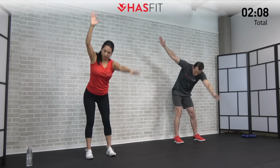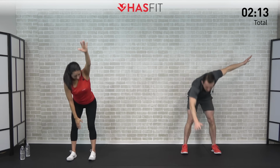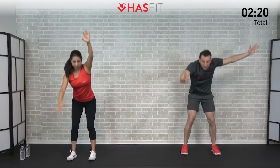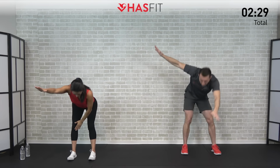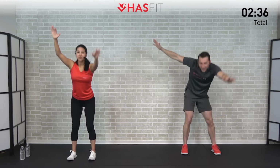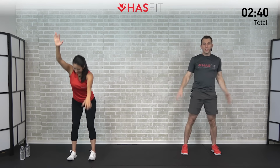Feeling that stretch, reaching down as far as you can. Also getting a little thoracic spine mobility in here as we twist. Making sure to breathe. And I want you to keep that head in line with your spine. You shouldn't have your head up while you're doing it, but instead keep that head in line with your spine. And breathing. Not much left on this one. Let's go. 5, 4, 3, 2, 1, 0.